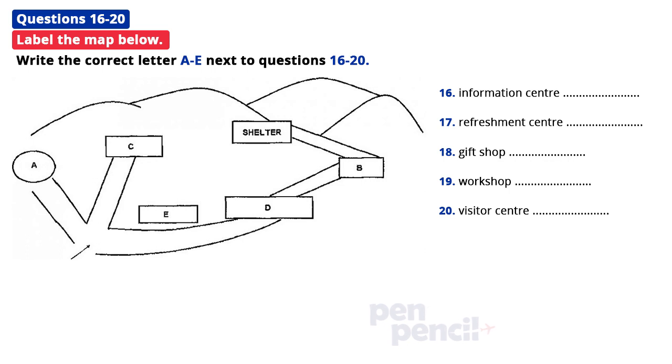What a great souvenir! In front of us is the refreshment centre, where you can help yourselves to coffee, locally grown tea, and a delicious selection of cold drinks and biscuits. Be sure to stay hydrated as it can get really hot up here. To our right, not far up the trail, is the gift shop. Here we sell copies of the guidebook, and it's also the perfect place to pick up some small souvenirs for yourself, your family and friends.